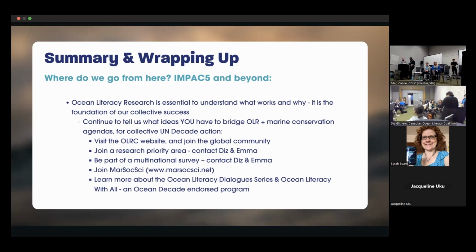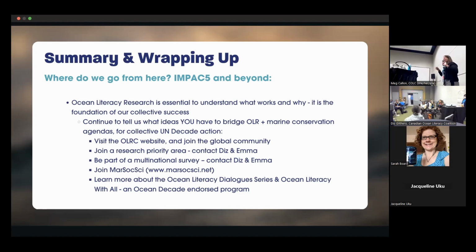We also looked at the synergies in the focus on adaptive capacity and resilience in both the MPA agenda, the marine conservation agenda, and ocean literacy research. But also the need to translate that language to local levels. Adaptive capacity, for example, might not be translated in either agenda very well for everyday people. Interestingly, we had Jennifer, the MPA representative, in our group, which was a really interesting contrast for conversing about the two agendas.